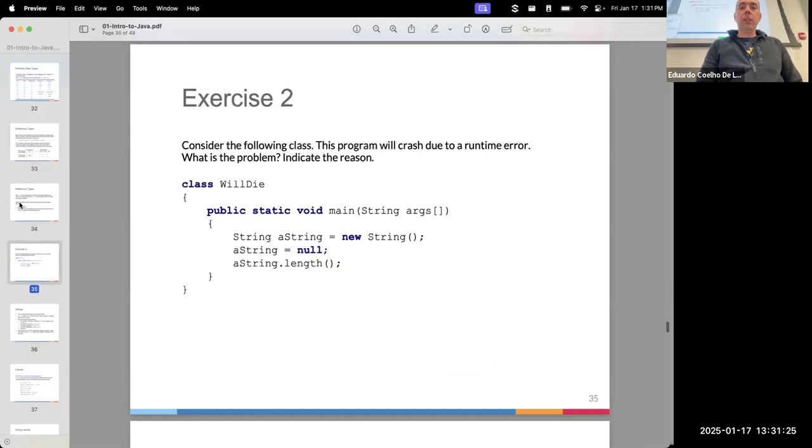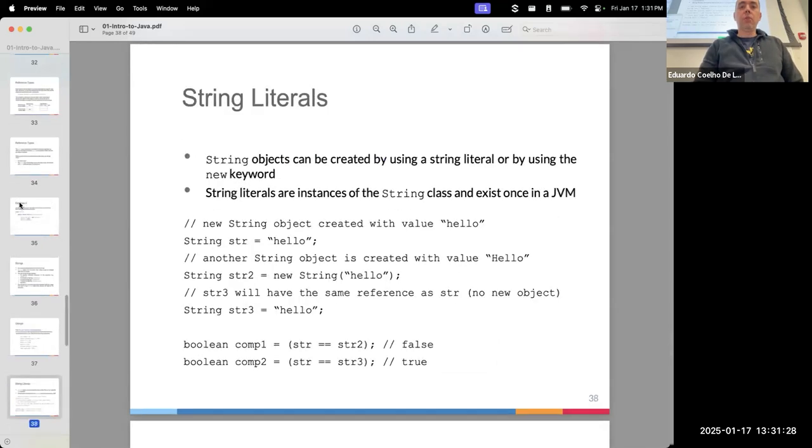This one? The one that worked? Basically, when you're doing String str equal to "hello", it goes and checks if there's a string literal already present, and if not, it will create an instance of it. You mean this one? Yeah, because in the third, str3, it says it's already there, so that's why it's pointing to that. Yes, the literal here is the same literal that we have here. Because you are reusing the same literal, Java would create that only one single time, and you have the two different variables pointing to the same single instance of that string.